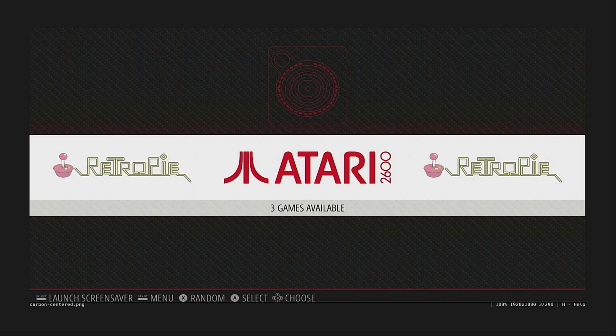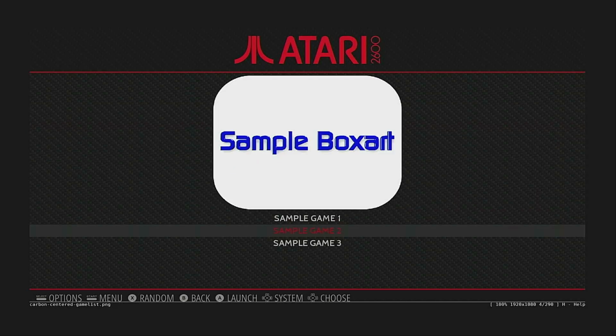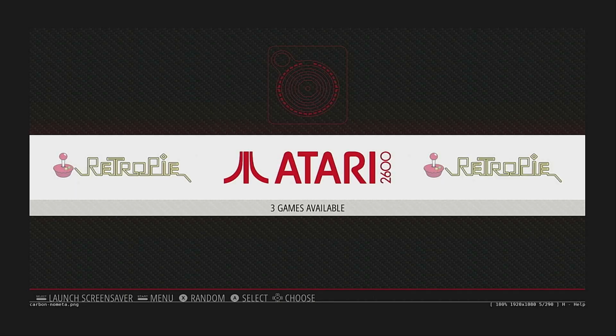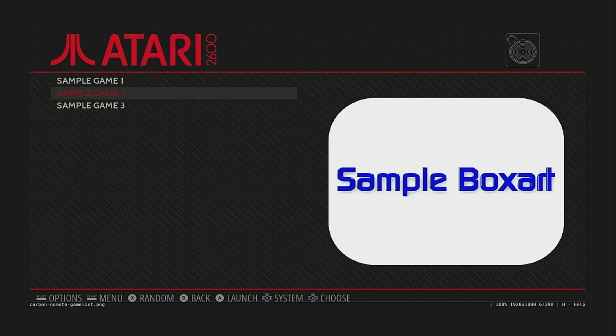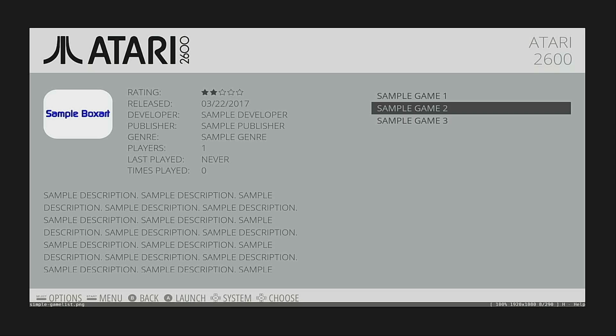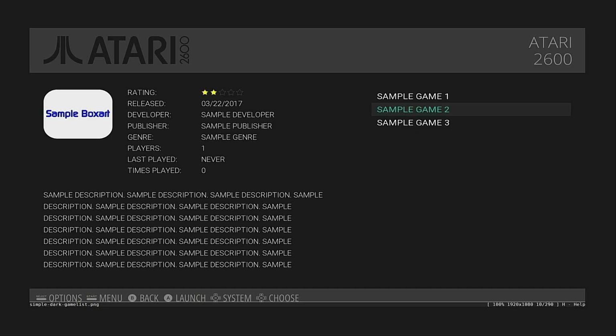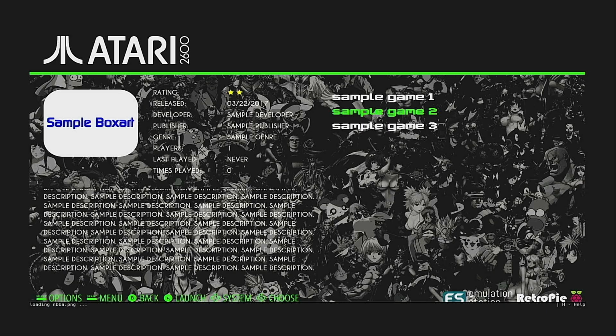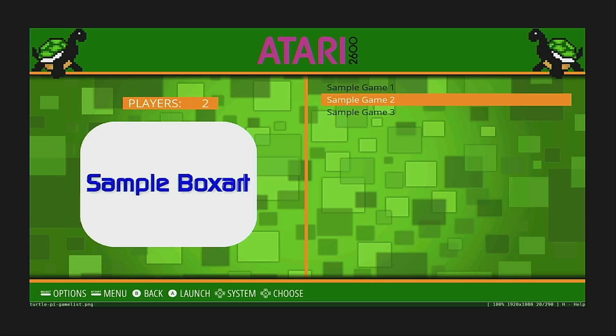okay? And if you look at the bottom left-hand side, it says the name of what you're looking at, so you know which one it is on the list. Okay, so at the bottom it says carbon, so you know that's the one you're looking at here. Now, when you want to skip to the next one, because it's just going to rotate through that one thing and what it has, you simply, oh, it is autoing. Okay, so it autos, but you can skip through it, I thought. Yes, you can. Okay, so you press your B button or A button to skip forward or backwards through the different themes. So you can just kind of pop through until you find something you like.